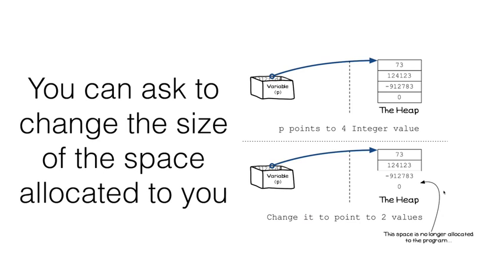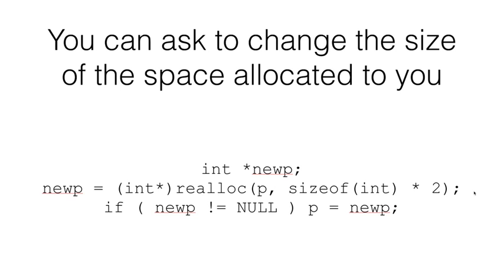Once you've created a space in RAM, you can also change the size of that. And that would be done using a call to realloc. Realloc obviously standing for reallocate. Now that gets passed the pointer that you want to reallocate and the new size, and it returns potentially a different pointer altogether. Now this is the challenging part. You've got to do this in sort of 2 steps.